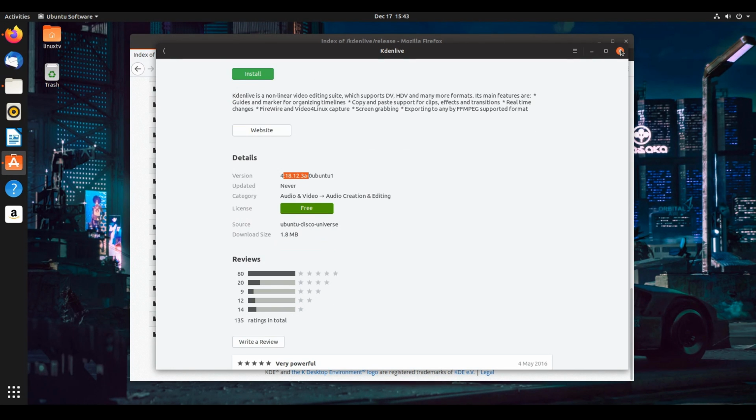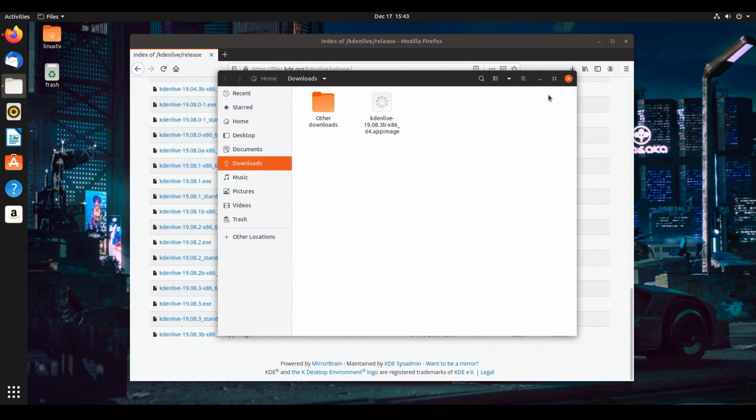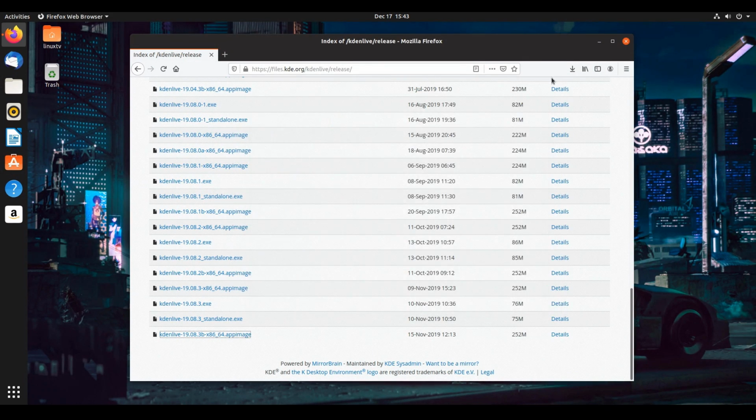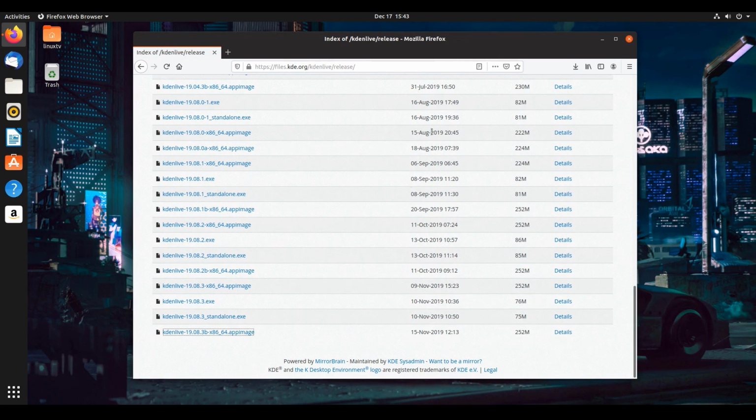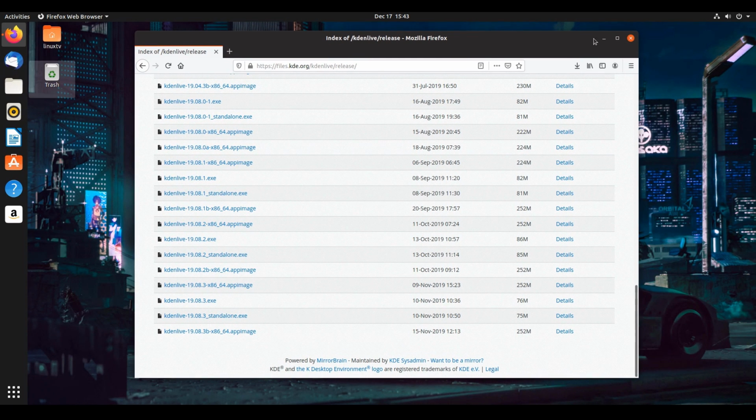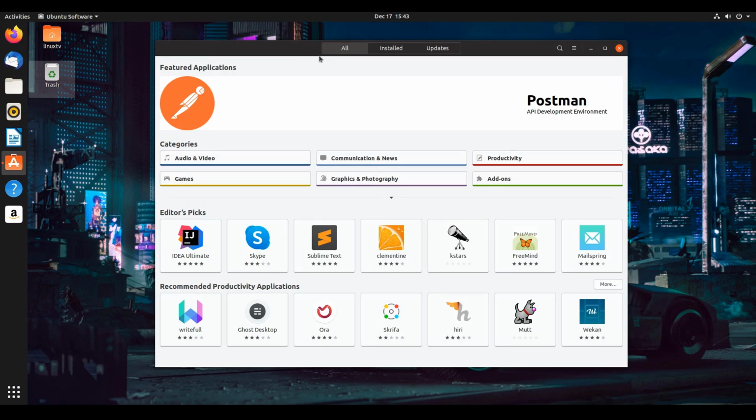How and where you want to install packages and applications from is up to you. My point I'm trying to express in this video is that there are options, and depending on what your needs are and which version of Linux you're running, in this case with Ubuntu, having choices based on your needs is one of the things that makes free software great.